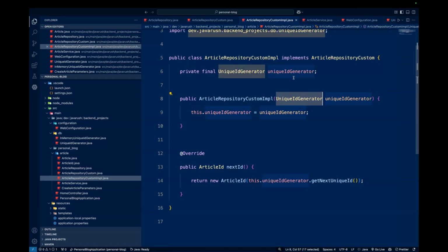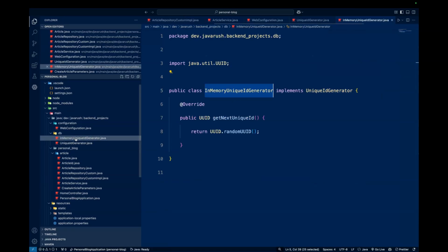But if we register InMemoryUniqueIdGenerator in the application context, Spring will automatically create an object of this. And since this implements UniqueIdGenerator, wherever in the application we need an instance of UniqueIdGenerator, this will be provided.